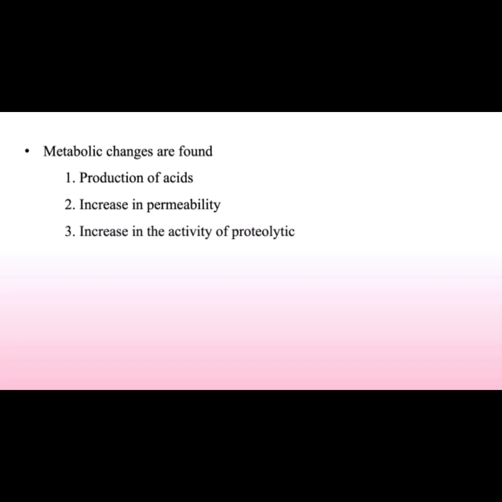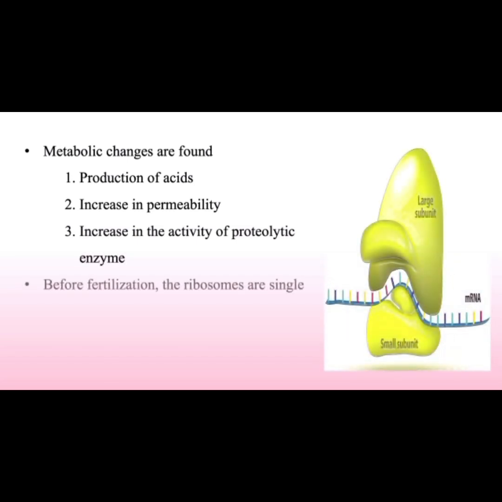Other metabolic changes found after fertilization in some, though by no means all, animals are production of a considerable amount of acid during the first several minutes after fertilization, increase of permeability of the egg membrane, and increase in the activity of proteolytic enzymes. Before fertilization, the ribosomes in the egg cytoplasm are single. After fertilization, increasing quantities are joined in groups, which shows that they are actively engaged in protein synthesis.